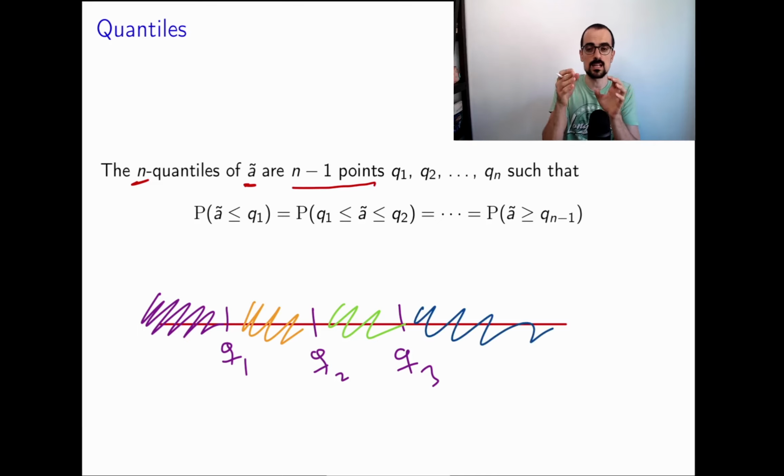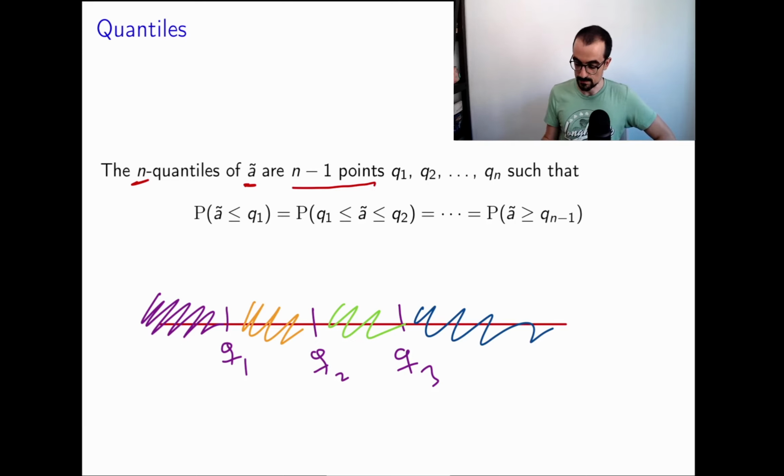So basically the quantiles separate the real line into pieces, and each piece has the same probability, or more precisely, the probability that the random variable is inside any of those pieces is going to be the same. If we consider 4 quartiles, we cut up the real line into 4. If it's deciles, we cut it into 10, and so on. Another popular choice is 100. Then you get percentiles. You might have heard about percentiles.